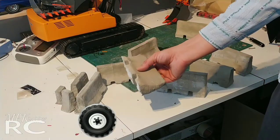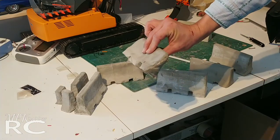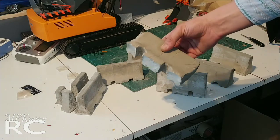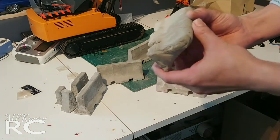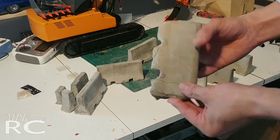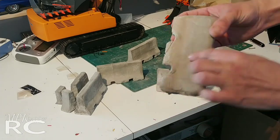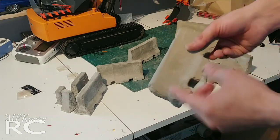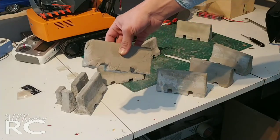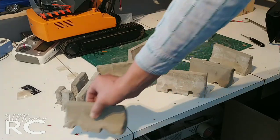I thought I should experiment with using cling film as a way to release it easily. But as you can see, the problem with the cling film is it didn't really stick to the foam mold, so you got all these creases and it's rounded and everything. So I mean, it's still usable, but I don't think cling film's good for foam molds.